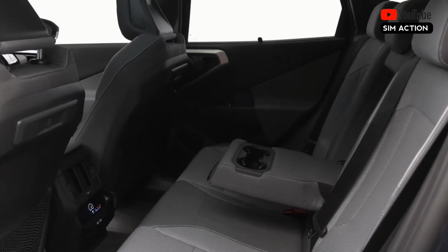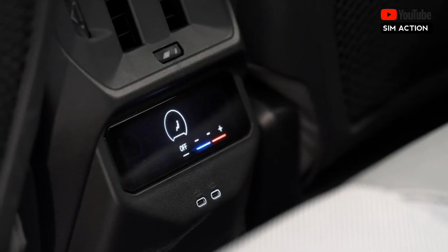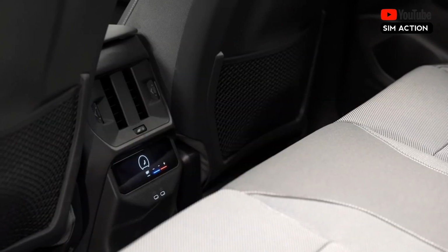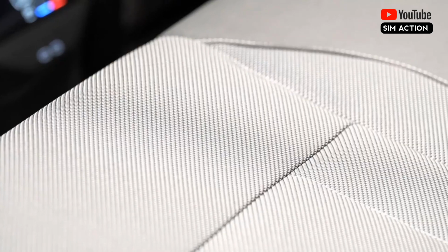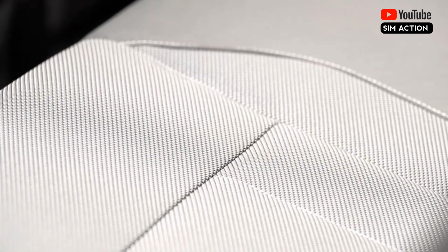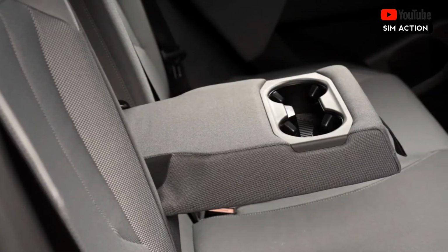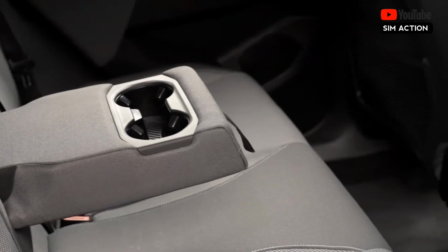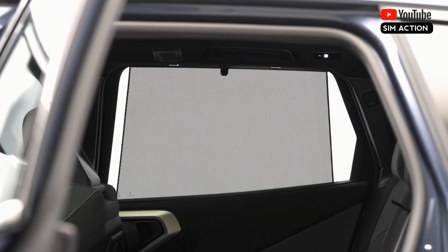Two X3 models will be offered, the xDrive 30 and M50. BMW is dropping the letter I, which formerly indicated fuel injection, from its gas-powered models. I is now exclusive to BMW's EVs. The X3 debuts a new take on BMW's iconic kidney grille for the base model, featuring a clashing mix of vertical and diagonal bars, while the M50 gets a simpler blacked-out look.